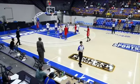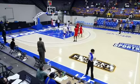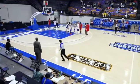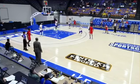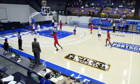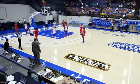137-117, 30 seconds remain. And the home crowd is starting to head to the exits and get ready to celebrate post game with the Thoroughbreds here. It was a good little crowd tonight. It's something you're going to see grow throughout the season. I'm confident in that. And a three with 4 seconds on the board and a nice offensive rebound.